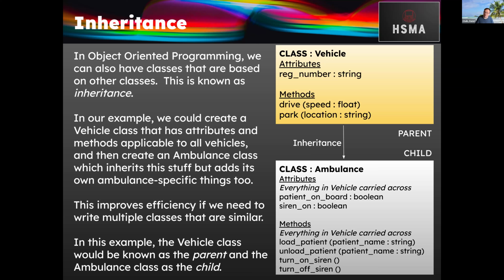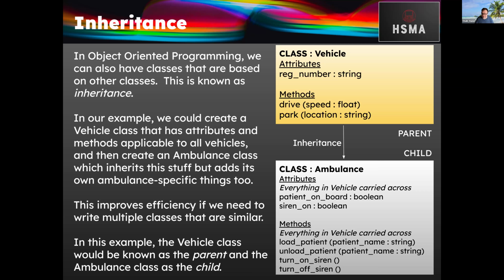We've talked already about classes, that they are essentially blueprints, and from those blueprints we can create instances of that class, which we refer to as objects, and we can then work with those particular instances, those particular objects, independently and separately. However, we can also have, and this is quite neat, classes that are based on other classes. And in object-oriented programming, this is known as inheritance.